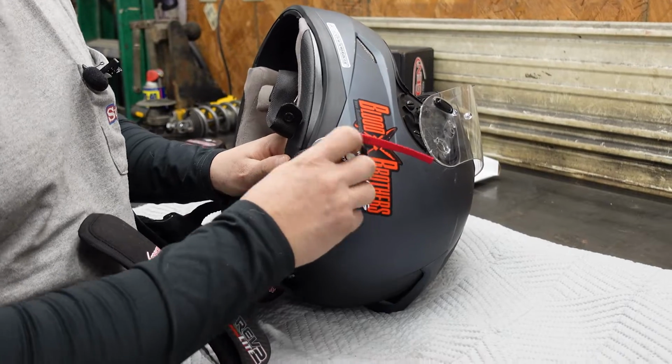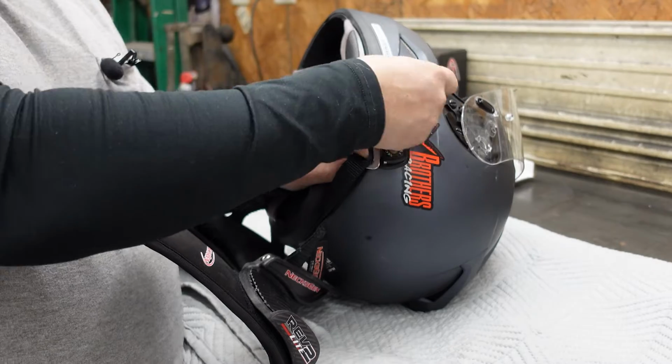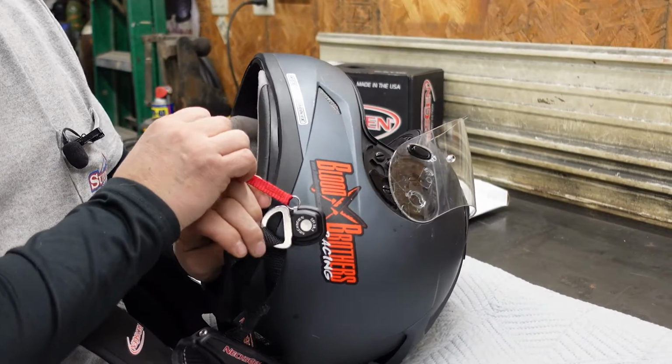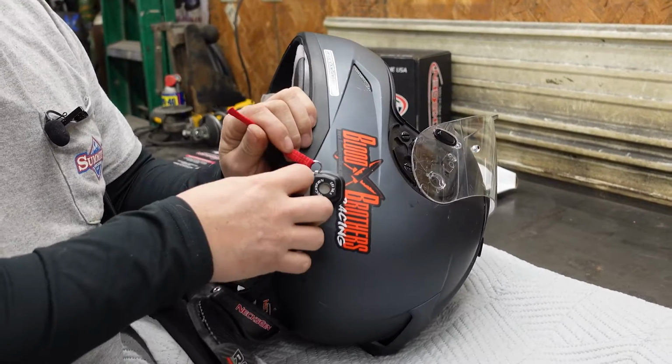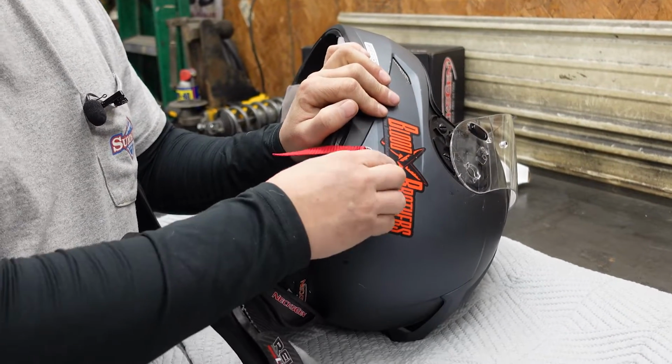Kind of like a belt buckle. And if you're in the vehicle and you want to take the helmet off, you just pull on the release and you turn your head one way or the other. So if you pull on the left hand and turn your head right, this will pop off and you can come out of it.